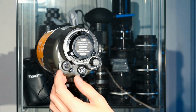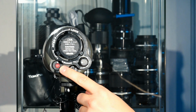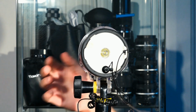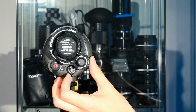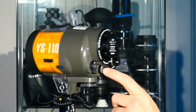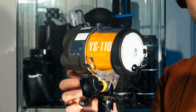Anyway, let's move on. The back control dial has 4 positions: off, manual 1, manual 2 and TTL. For our purposes we're gonna use manual 1. The center has a red LED to indicate that the strobe is ready for use. The slave function on the back has an on-off auto-rotating color, and in the middle you have a modeling light on-off switch, which is demonstrated here.